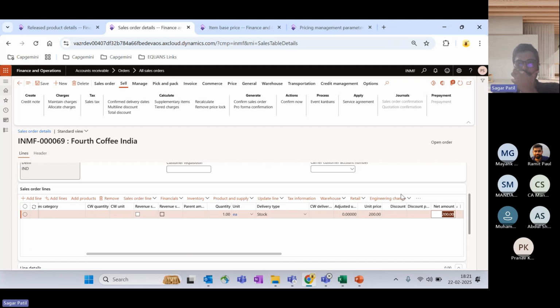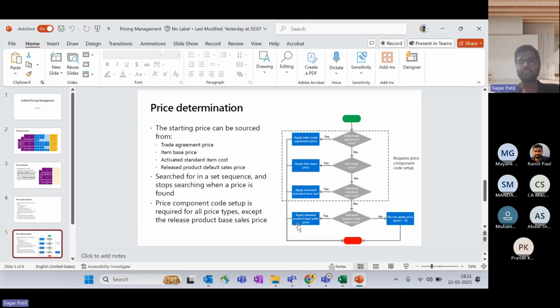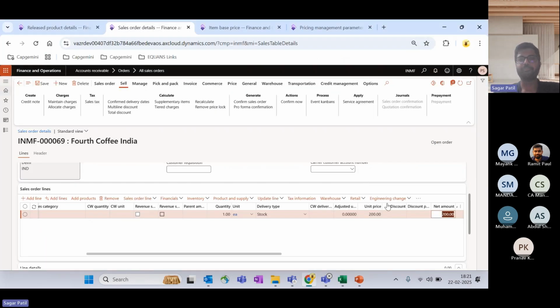That is the first part I wanted to show you: how the system determines the price based on the released product base sales price, then the activator's standard item cost, item base price, and the sales trade agreement price. Now what will happen if there is a sales agreement? I'm talking about a sales agreement, not a trade agreement now.